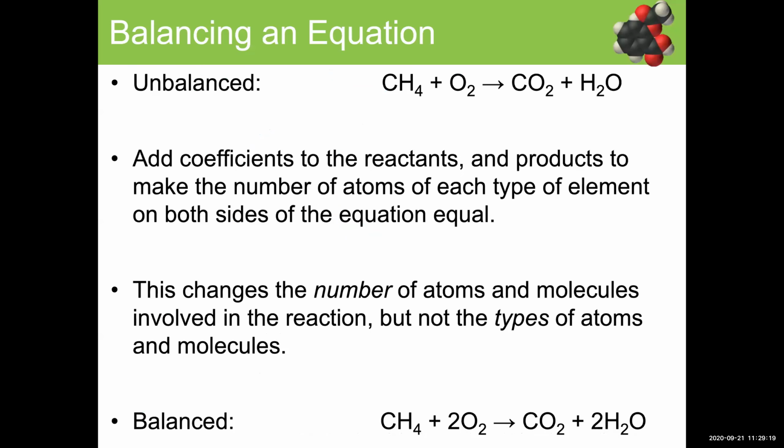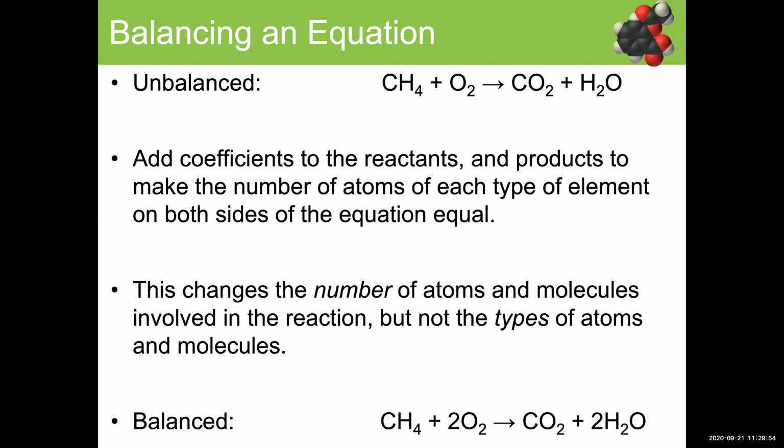Okay, we just talked about this, but let's go through it again and make sure everyone understands. Up top, we have the unbalanced equation. So this is methane again, plus oxygen, going to CO2 and water. So we're going to, remember, add coefficients in order to balance. We're not going to play with the subscripts, just the coefficients. So in general, when you do these types of things, the first thing you want to balance is one that is just in one molecule on each side.